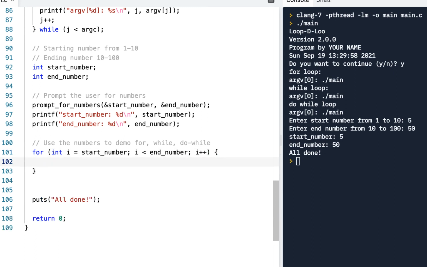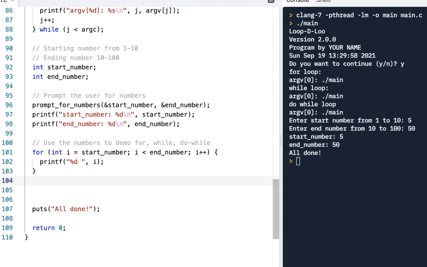All right, so we'll increment each time. Let's just do a printf of %d, maybe we'll put a space between it, and then give the value of i. So we'll do all that, and then we'll follow it by a printf with just a new line.